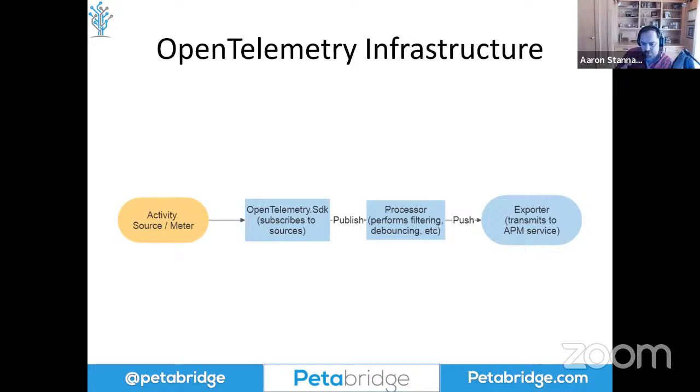We also have processors that perform sampling, to rate limit how many spans we are exporting and serializing out to a tracing system. So there's all sorts of interesting stuff a processor can do, and I'm going to show you some examples of how to build one. But then down here, we have our exporter. And our exporter is what actually transmits the completed data to our APM service. And by the way, the exporter is really what the APM vendors are building. So Datadog and Jaeger and Amazon X-Ray and Azure Application Insights, they all have their own exporters that they develop.